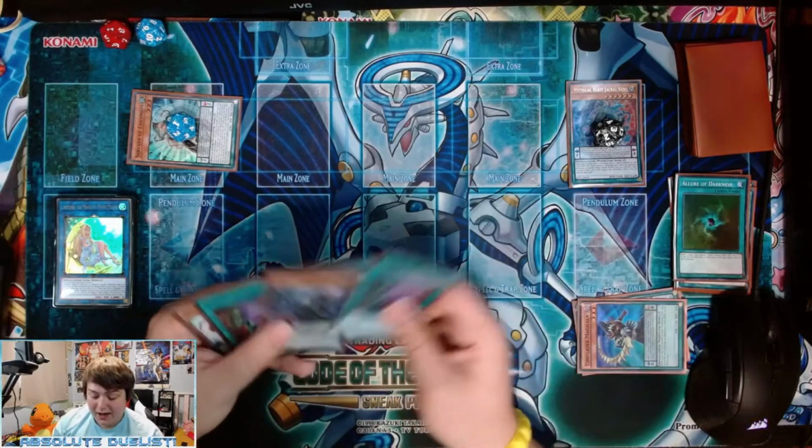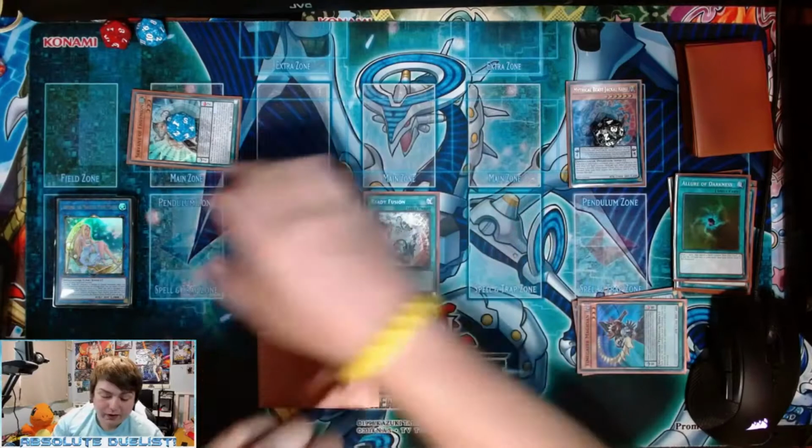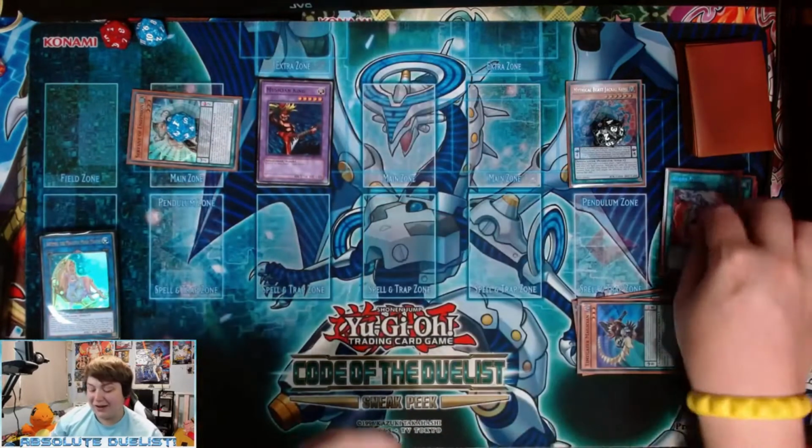Alright. And now what we're going to do is we're going to go ahead and activate Ready Fusion to go ahead and pay 1,000 life points and summon out our Musician King, the card that I only play because it's a spellcaster.